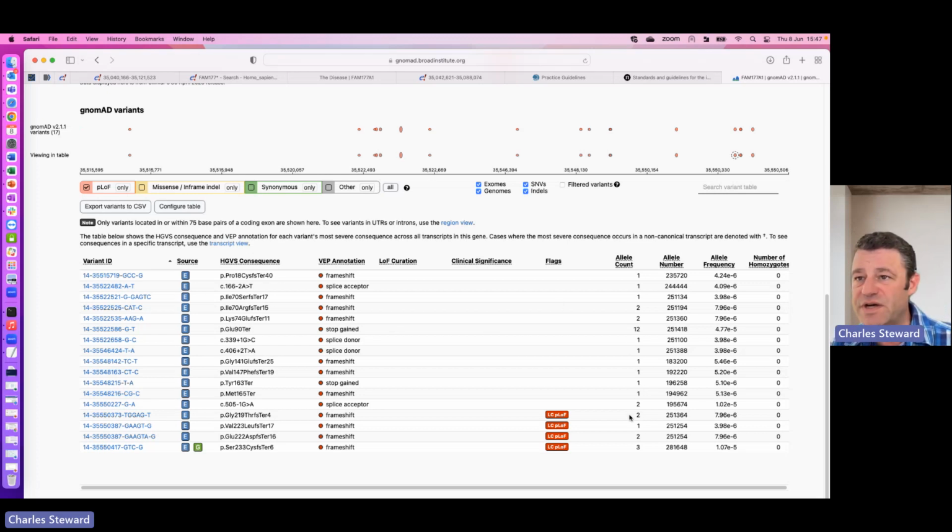Now, if you count them all up, you'll actually find it's more than 26, but these ones at the very bottom are very low confidence, so we would ignore those. We would ignore those because we don't know if they're sequencing artifacts or what have you. But if we think about how often we're likely to find these variants in the general population, so if we think of 125,000 people divided by 26, that gives us roughly, I know you'll be on your calculators doing this, roughly 1 in 4,500.